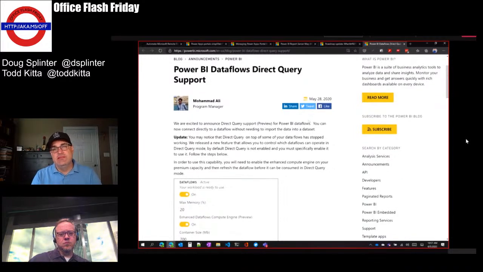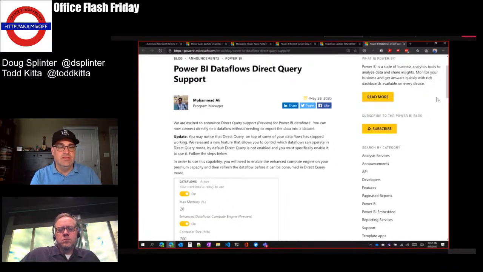Now, one of the things, and I think we've covered this in demo before, right? If you create a Power BI data set against data flows, it's an import approach. So you have to open Power BI desktop, connect to a data flow, and you're importing that into your model. But what this is enabling you to do now, if you have Power BI Premium, you can do a direct query to your data flows, which is pretty cool. And those data flows could be coming from all kinds of different places. Your Azure Data Lake store, APIs, other SQL servers, those kinds of things.